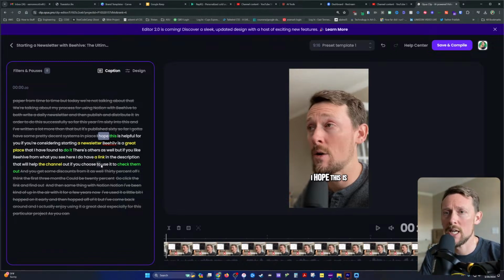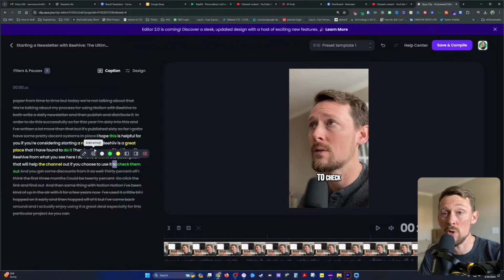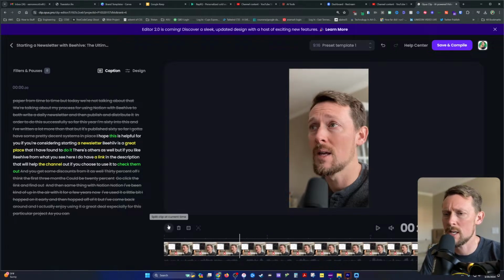And you can also change the stop point. So if you wanted, let's see, now that I'm editing, there we go. So you can change the end point or the start point based on what word you want it to start or end at. And I've used that several times myself already. That's probably the most handy feature over here, where you can just cut it according to the transcript itself. Now down here on the timeline, you can split a clip at the current time.